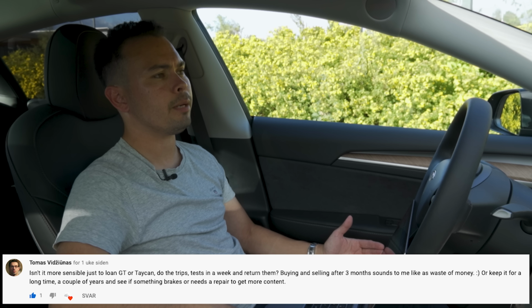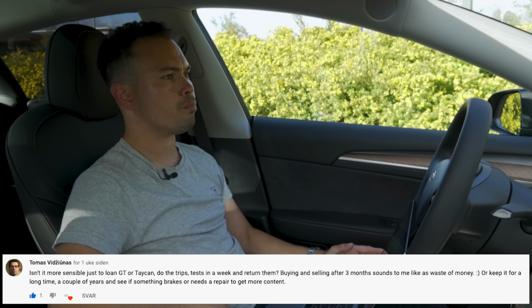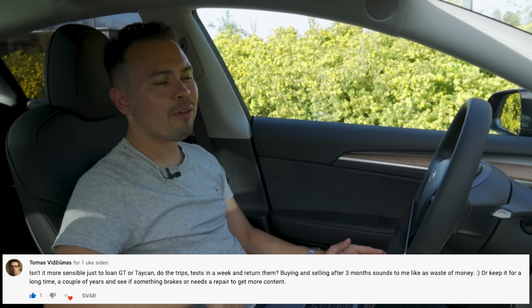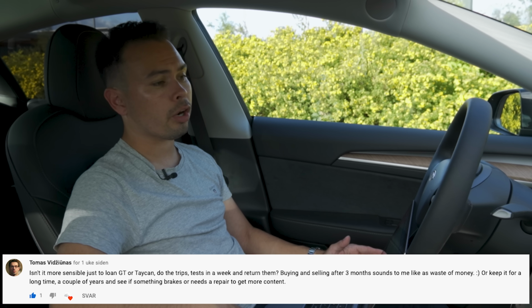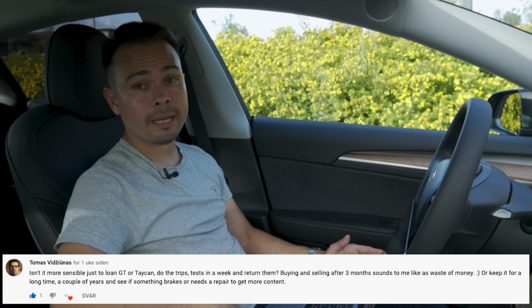And also me just being able to, like, next week or in 2 days, I want to drive to Portugal. I want to drive to Rome. I want to drive to, I don't know, Beijing. I have the freedom to do whatever I want without having to book, having to ask permission, having to argue and making my case. I can just take my own car, charge it up, and then be on my way.